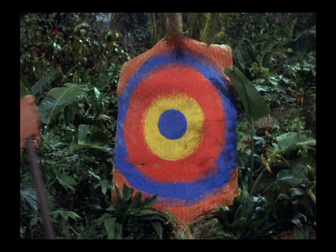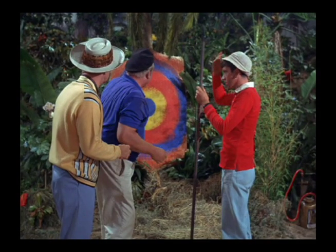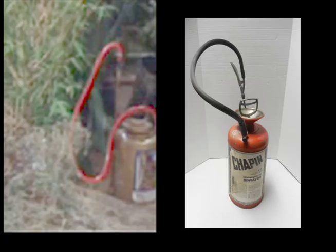This is a good one found by David Calderola. Notice this target here which is painted — it could either be spray painted or brush painted. But as the scene pulls out we see it was spray painted because here's the spraying equipment. This is a compressed air sprayer, the kind you pump up yourself, and at some point you'd have to hook on some kind of a paint attachment. Here it looks like it's still just hooked on to the wand. And also when I brighten this picture up, in addition to the sprayer, it looks like in the back there's some kind of a little metal table or shelf that maybe they were using when they were doing the spraying.